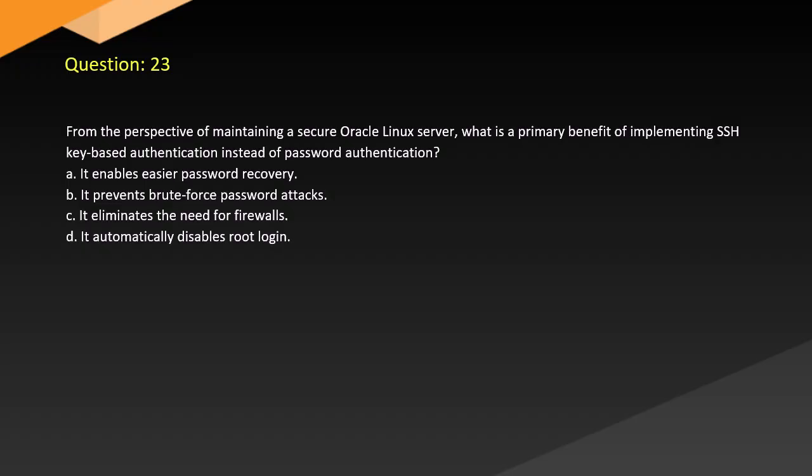Question 23. From the perspective of maintaining a secure Oracle Linux server, what is a primary benefit of implementing SSH key-based authentication instead of password authentication? A. It enables easier password recovery. B. It prevents brute force password attacks. C. It eliminates the need for firewalls. D. It automatically disables root login.